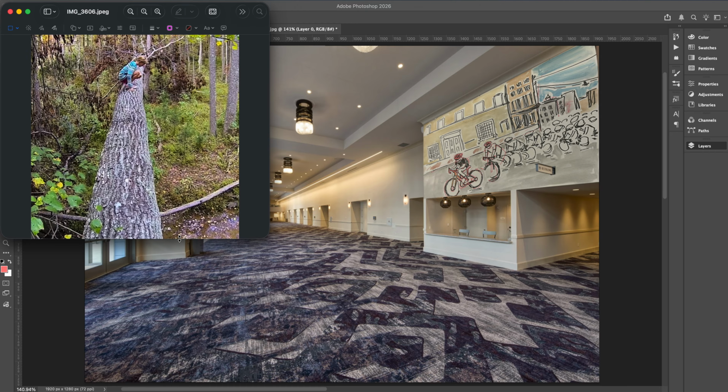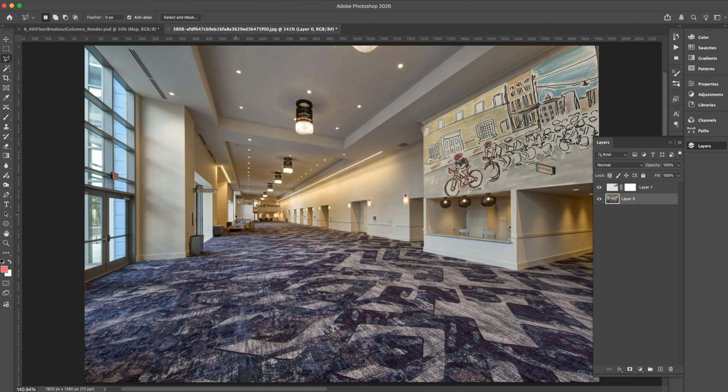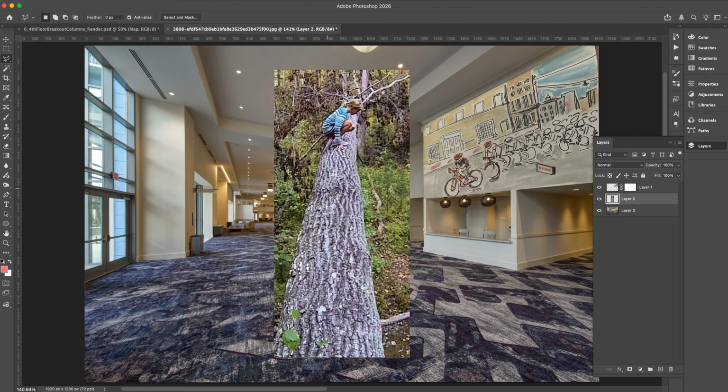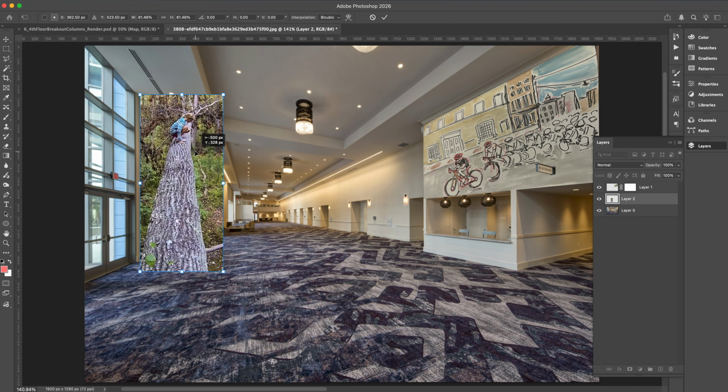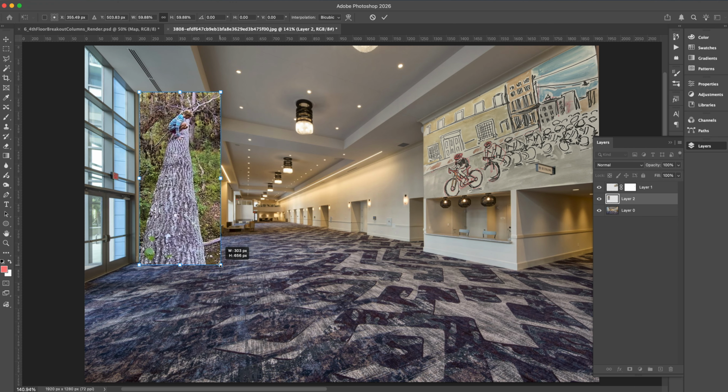But she's very strong and brave. And then I'm going to paste that in here. Gonna go to our selection tool and I'm gonna scale it holding shift. Now I'm gonna put it here, shrink it up a little bit more.